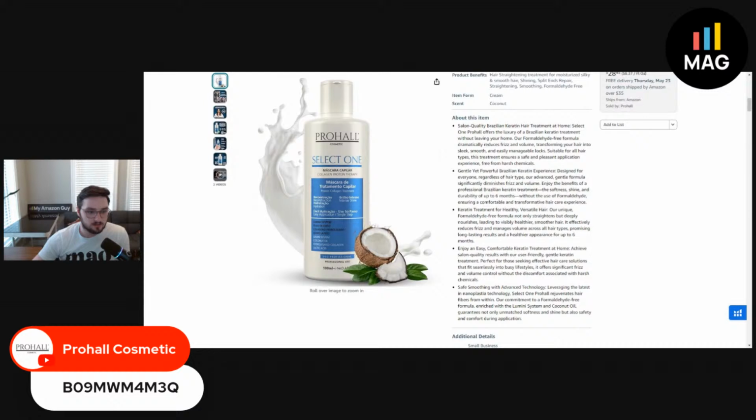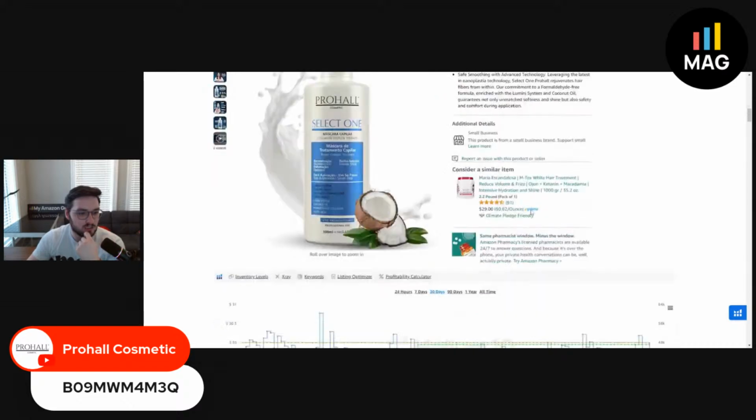Your bullets are good. Not seeing anything that pops out. Typically with this kind of product, what you want to avoid is anything talking about chemicals. Oh, I do see harsh chemicals. So, not naming any chemicals. Formaldehyde free is good as long as you can back up that claim. But making any form of claims is going to be a big issue here. Nothing pops out immediately, though.